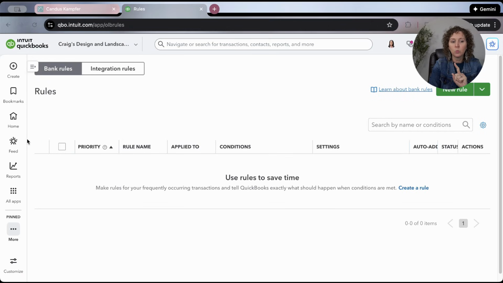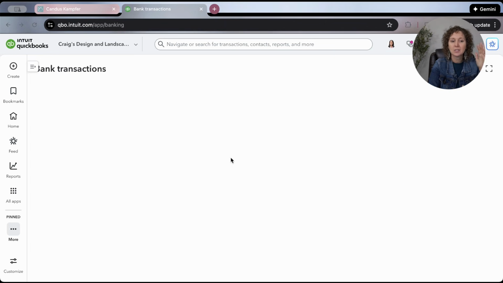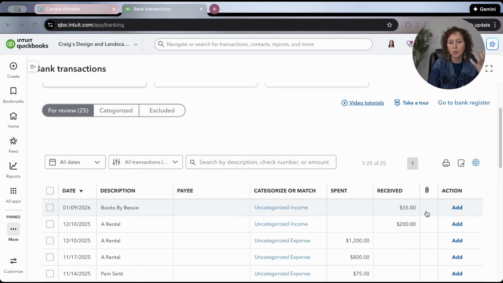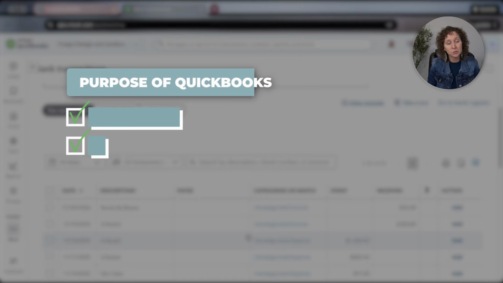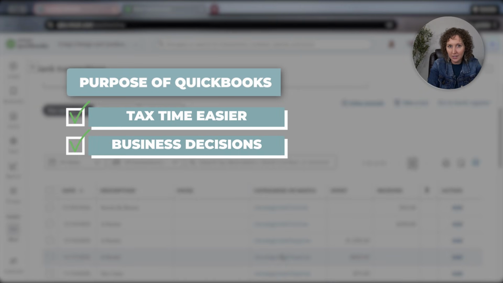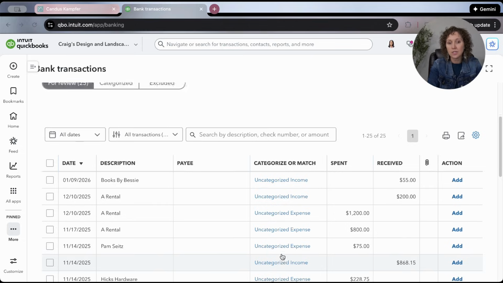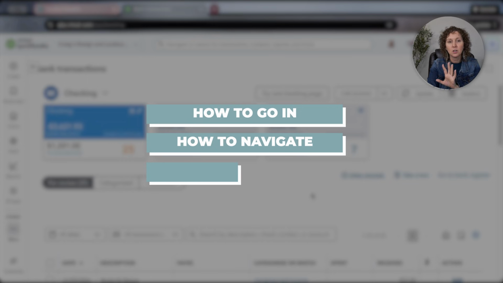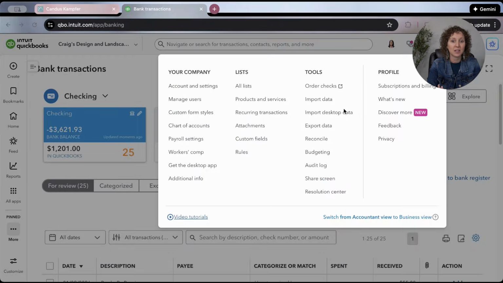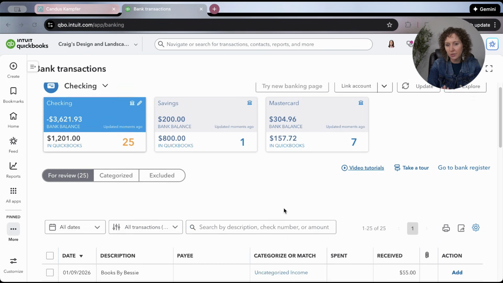Remember, when we're talking about bank feeds, you are syncing QuickBooks to your bank. It's bringing in the date and the dollar amount, but there are other things you need to be doing to make sure it's going to your reports properly. Remember, the whole reason we use QuickBooks is to help us make decisions. So if you're putting things to uncategorized, which might be what QuickBooks naturally does, this is a huge red flag for an audit because it's not actually putting it where you want it to go for taxes or for business decisions. So I'm going to teach you how to navigate this, what it's actually doing, and how to create things like rules, what the do's and don'ts are, when to use bank feeds, when not to use them, and some of the extra features.